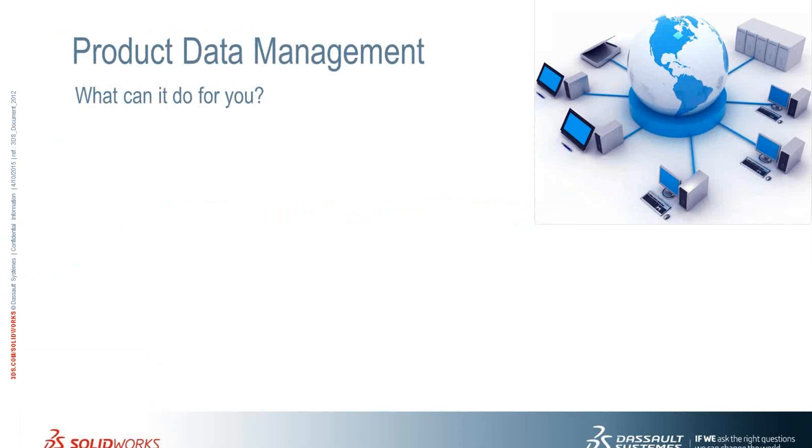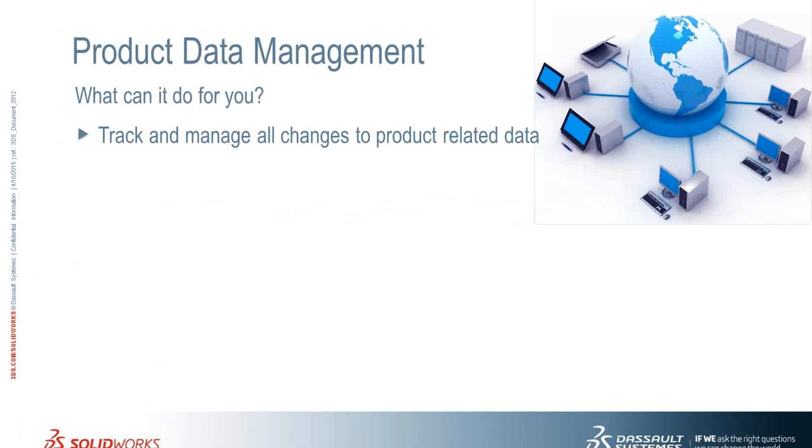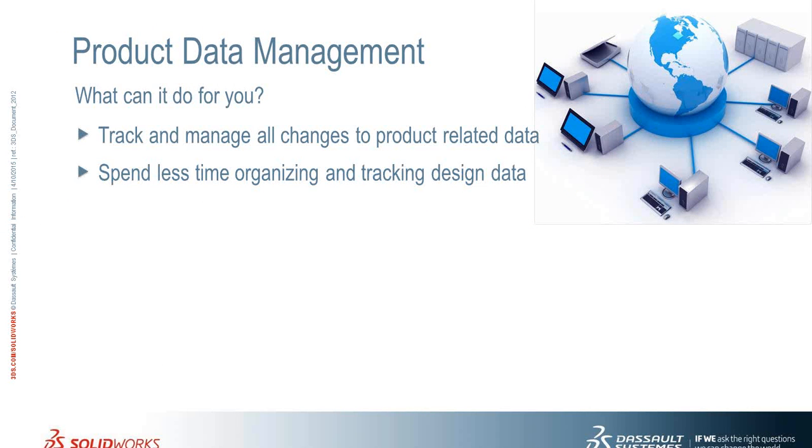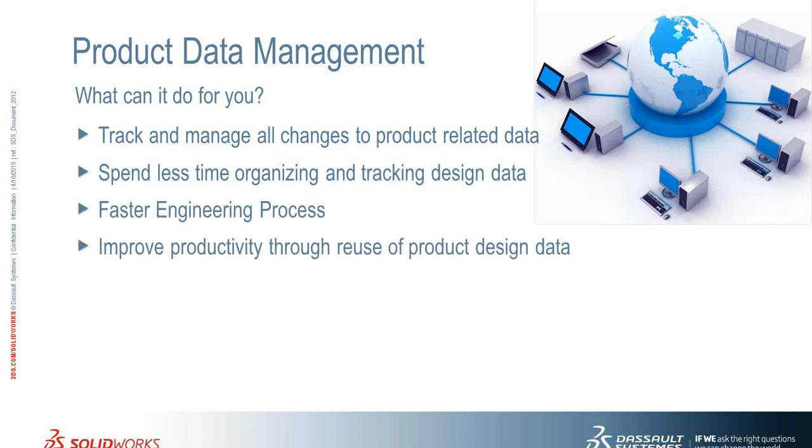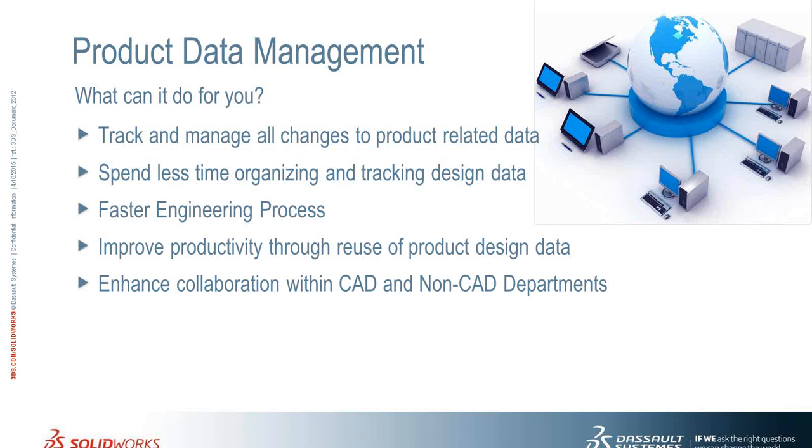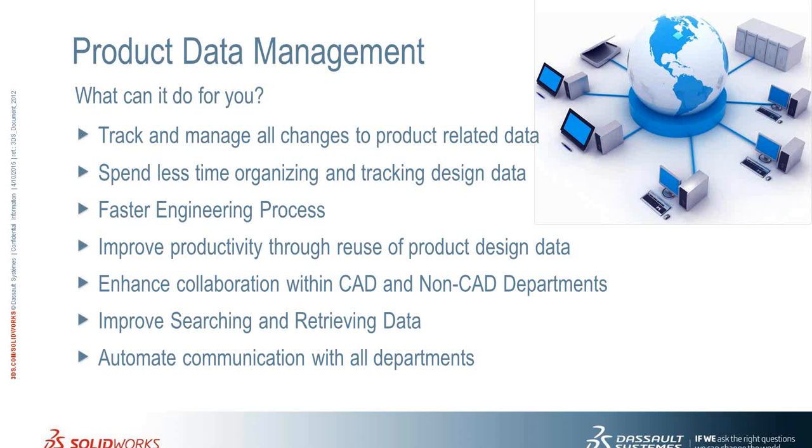Where we'll see what EPDM can do for you. It will track and manage all the changes to protect the data. You will spend less time organizing all your data. A faster engineering process will help you increase your productivity and reuse your data. Enhance collaboration, not only with the CAD but also with the non-CAD departments. Improve your search and retrieval of data from the vault. Automated communication with all the departments, like marketing, purchasing, or quality assurance.